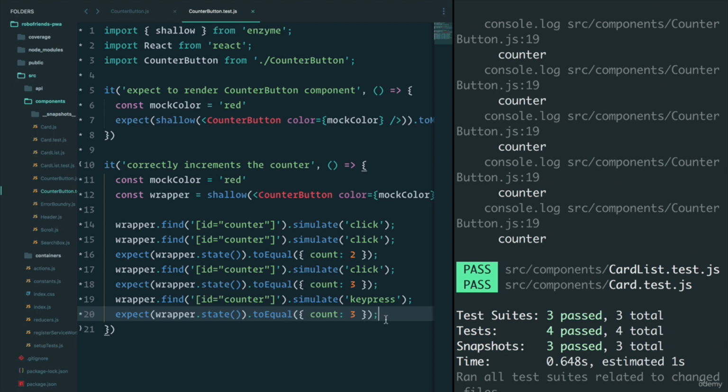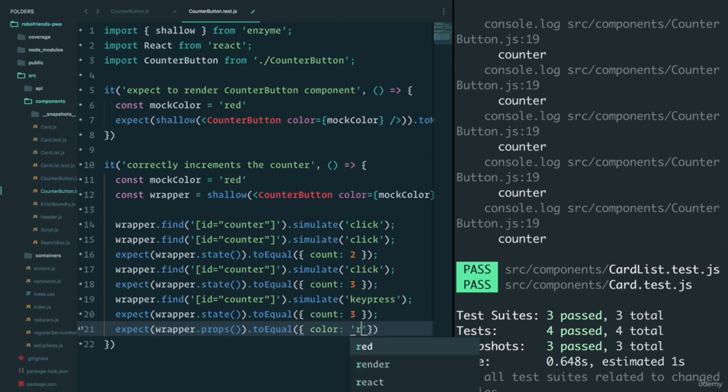Let's do one last one. I'm going to expect that the wrapper dot props to, let's say, to equal color red. Let's see if that works.